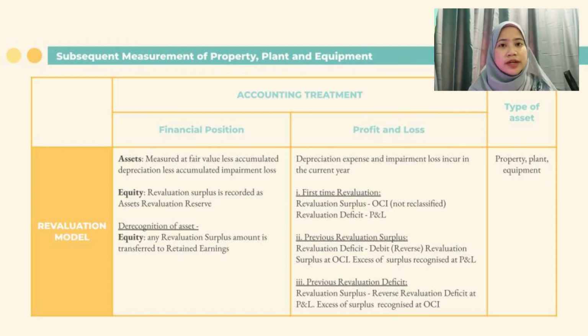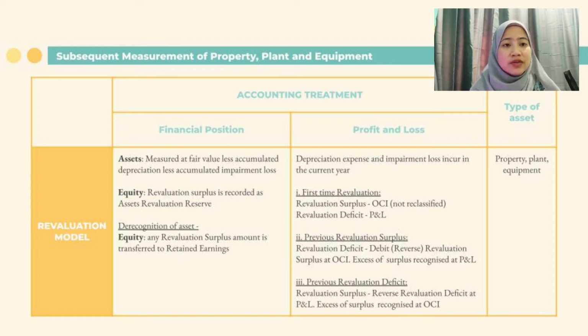For the accounting treatment in profit and loss, for the first revaluation after initial recording, the treatment of increase and decrease in carrying amount is pretty straightforward. The increase is credited directly to the revaluation surplus. So any increase goes to OCI and a decrease in year 1 goes to the income statement as expenses. So this is the same concept. Anytime fair value is below the cost, you are dealing with expenses and income. Once the fair value is above the cost, you are dealing with OCI.